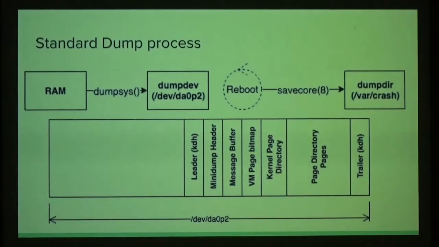The swap partition looks like this. When you dump to it, it dumps to the end to allow for a few programs during boot. I think fsck is the main one that wants to use swap for whatever it needs to do cleanup. So hopefully fsck doesn't start overwriting your dump. So that's right to the end.